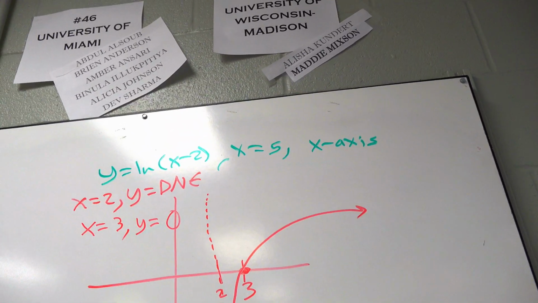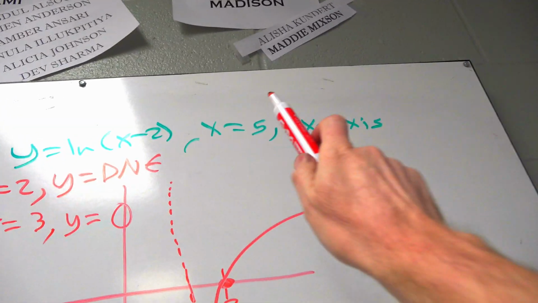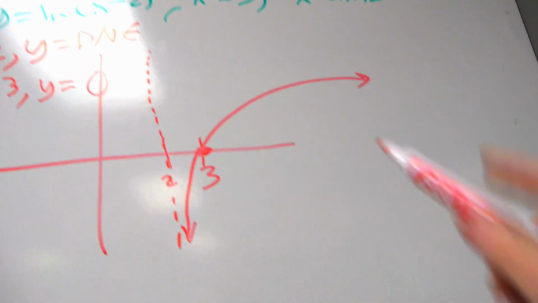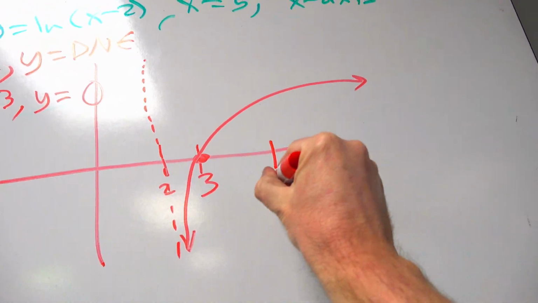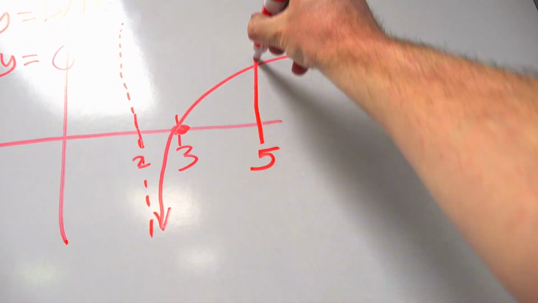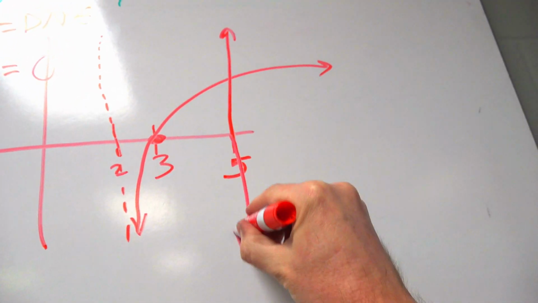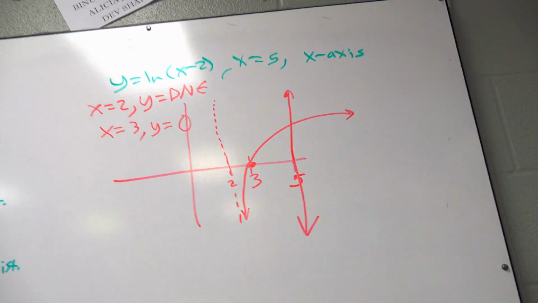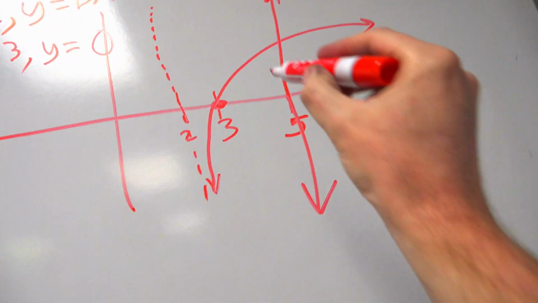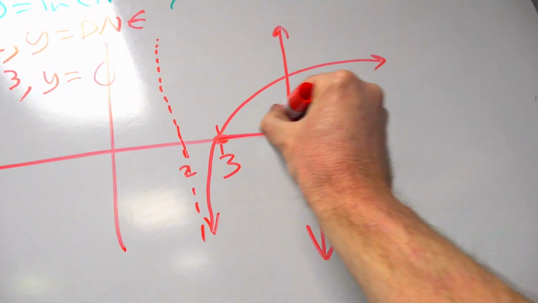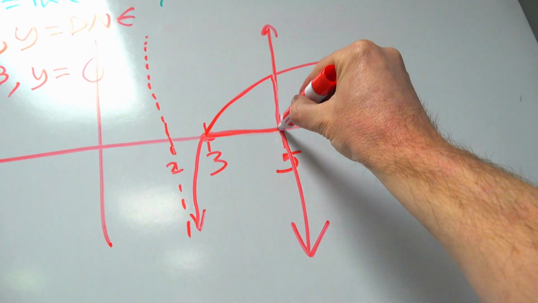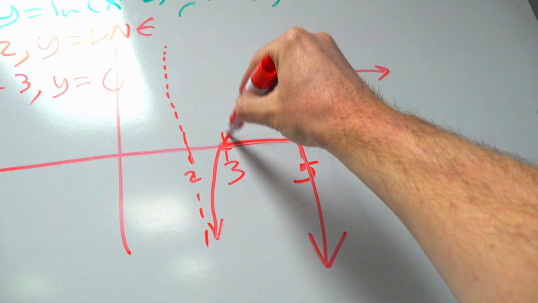Okay, now, x equals 5. That is x equals number. X equals number is always a vertical line through that number. So everybody picture 5 on the x-axis, and then forever x equals 5. X coordinate permanently 5. That could only be a vertical line. Again, my vertical line looks terrible, so just go with it. All right, and then the x-axis is the third of the 3 boundaries. X-axis, oh, you see right here, there is one shape that touches the natural log curve, the vertical line x equals 5, and the x-axis simultaneously.